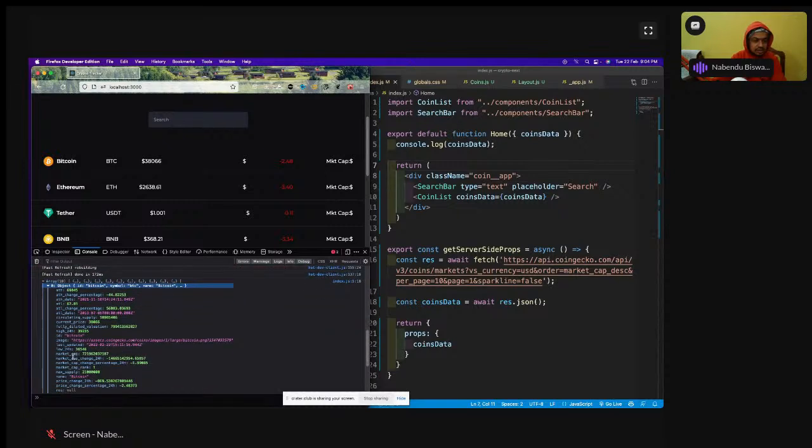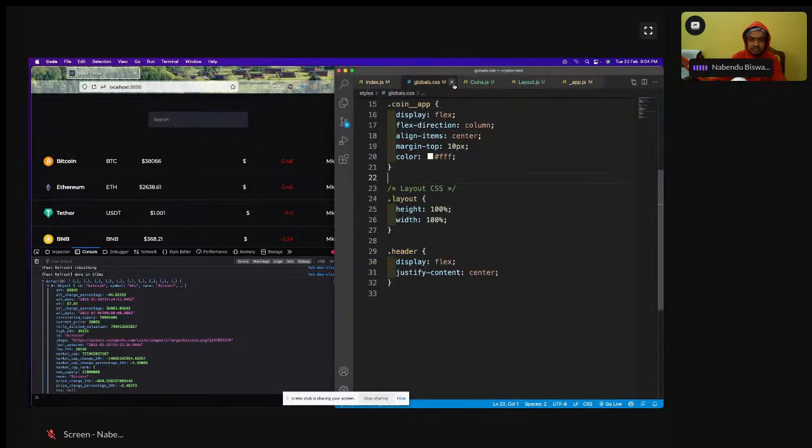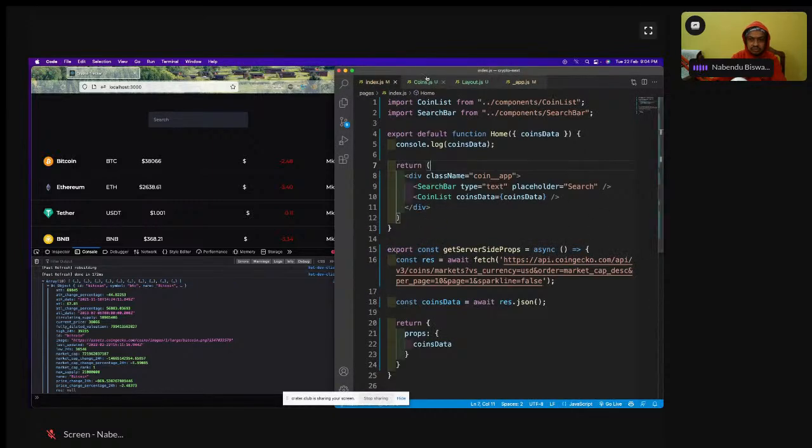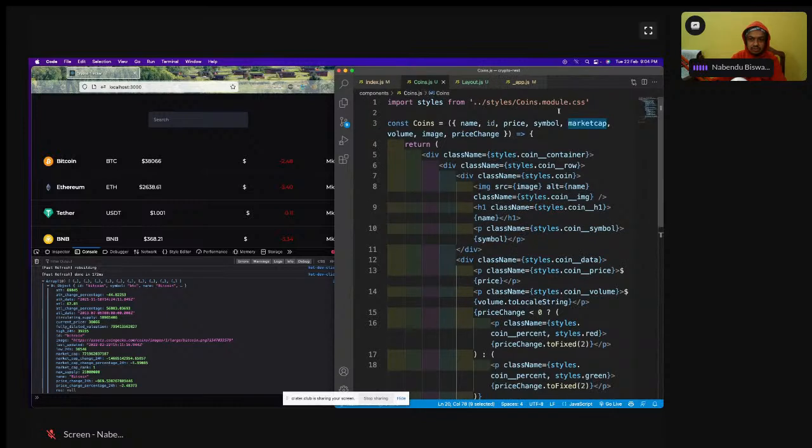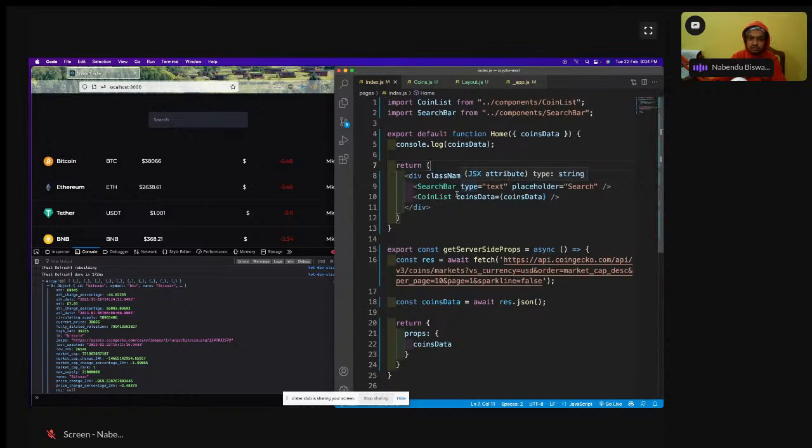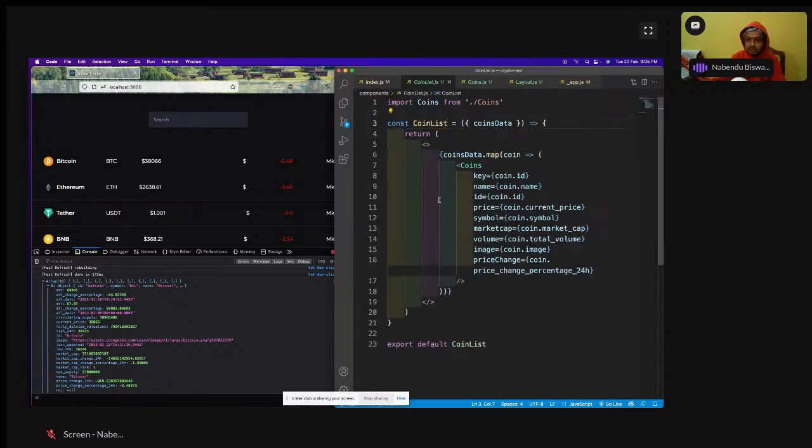Okay, it is underscore cap is there. So we have to go to this coins list. Market underscore.